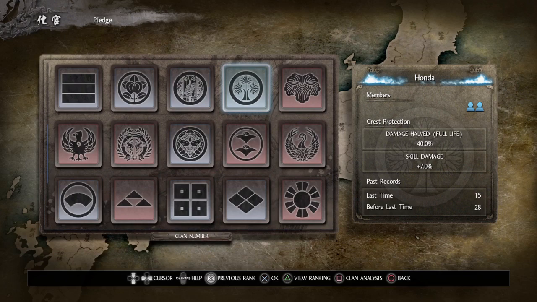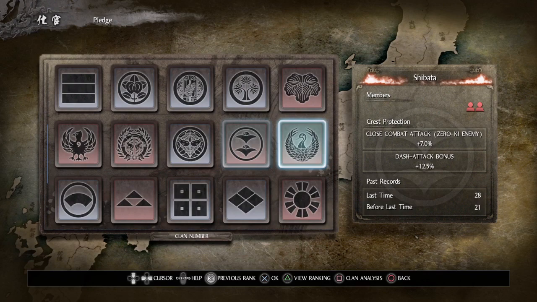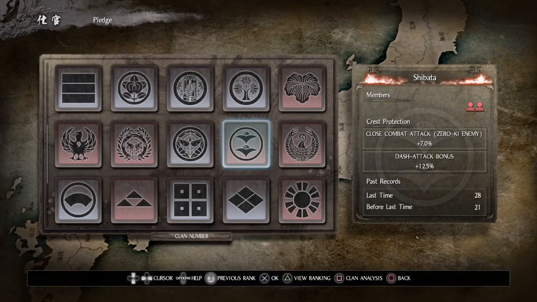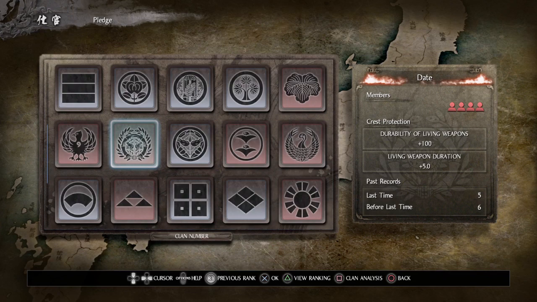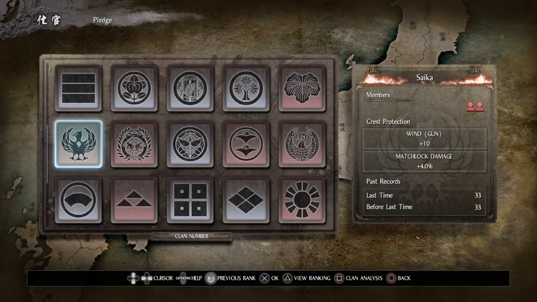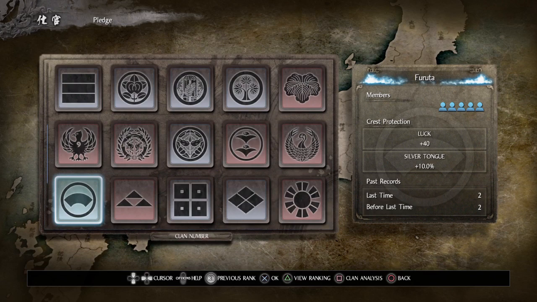The Horokudama damage. Well, guys, this is actually pretty cool if you want to tank your character life bonus when in an ally's camp. Okay, so this is actually useful just when you're helping other people. Close combat dash attack bonus, always cool for ninjas and spear users, or even any other user that needs to use the dash. Plus, guys, there are some of them that basically are more helpful when you are helping someone. Luck, silver tongue. The silver tongue, again, no idea what it is, but luck seems pretty cool. With the Furuta, which is the second one used, you basically get more luck of finding around more helpful stuff.